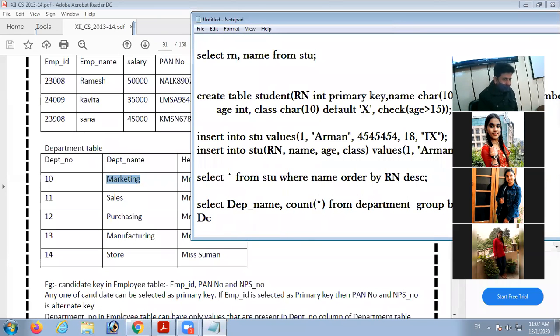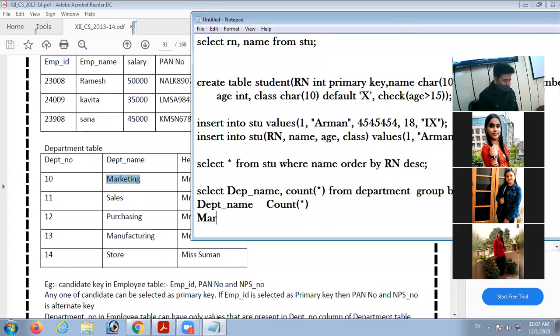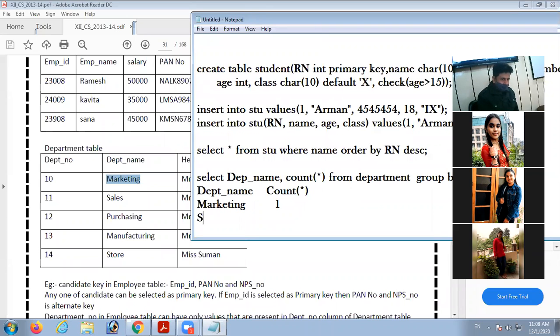First it will display department name, then count star. Marketing appears only a single time, that's why here it will be 1. Then sales, again a single time, that's why here is 1.